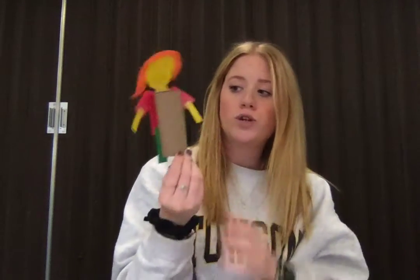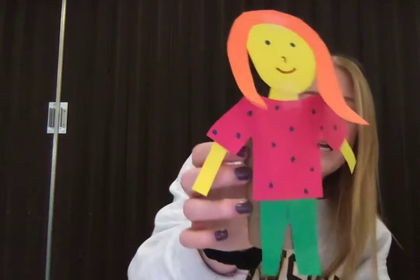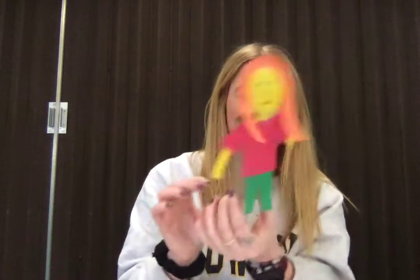For my second one, I decided to make an outfit out of a toilet paper roll. You're going to take your toilet paper roll, and then with your construction paper, you can cut out your dress, your shorts, your pants, your t-shirt, a jacket, a kimono, a scarf, a hat, whatever you want to wear on your first day of school. Then you get to color and draw whatever designs you want. On mine, I decided to do stars on my shirt, and I added little buttons on my pants, and then I cut out my head and my hair and my arms. So you can do that activity on a toilet paper roll.